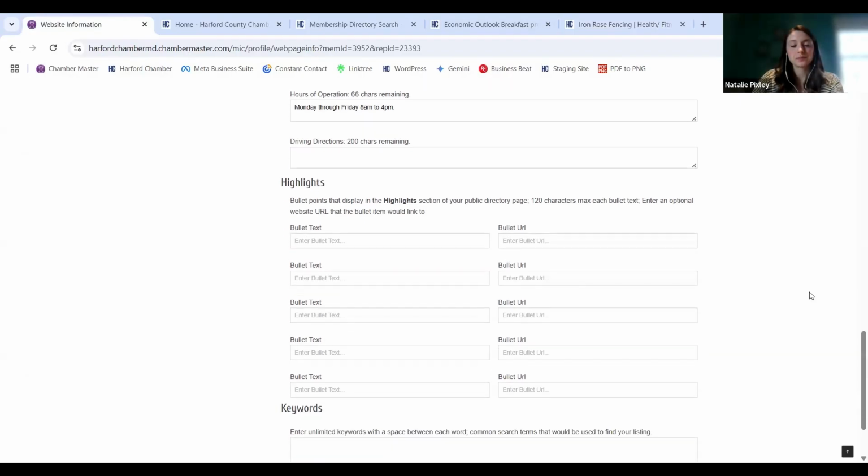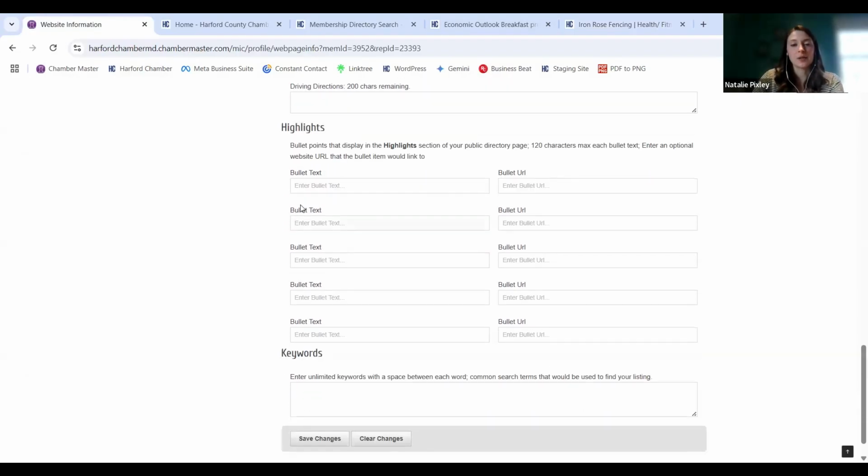All right, and then these highlights. These will show up as little bullet points on the page. This is a really great way to highlight specific things you may have going on, whether that is a specific class or a directory of your own.